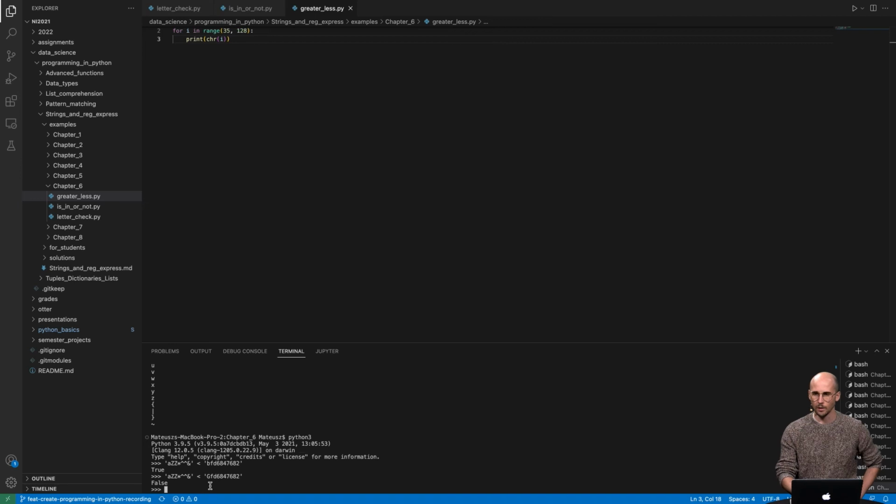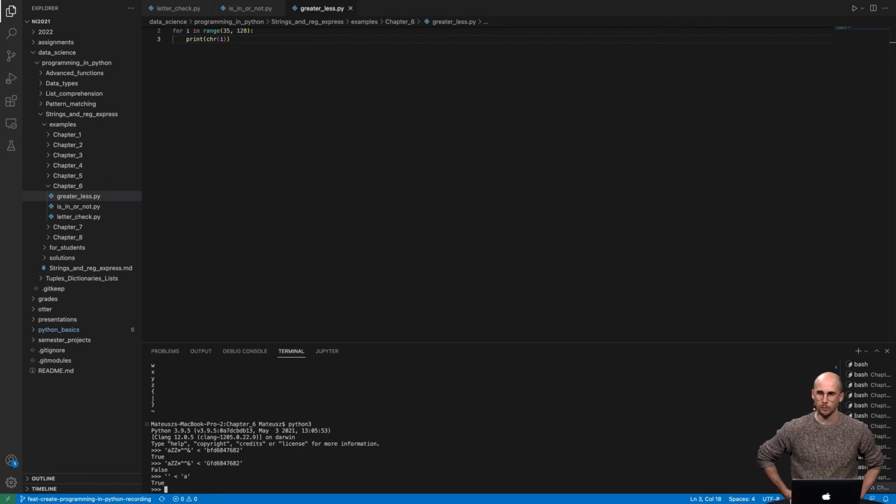And we can finally check what happens if we use an empty string. Empty string should be smaller than anything else because it's like nothing, so nothing should always be smaller than something. I'm not even 100% sure.